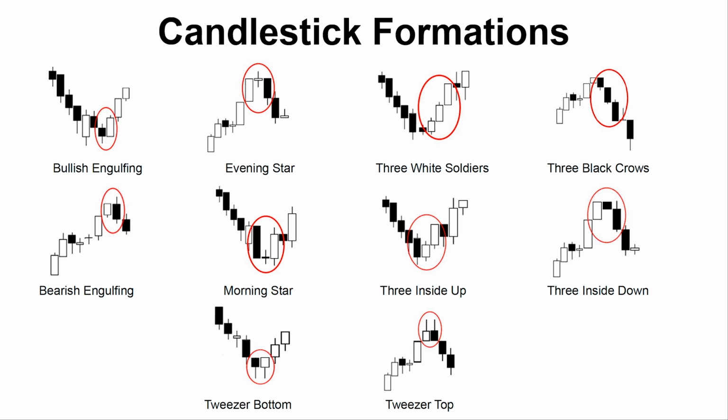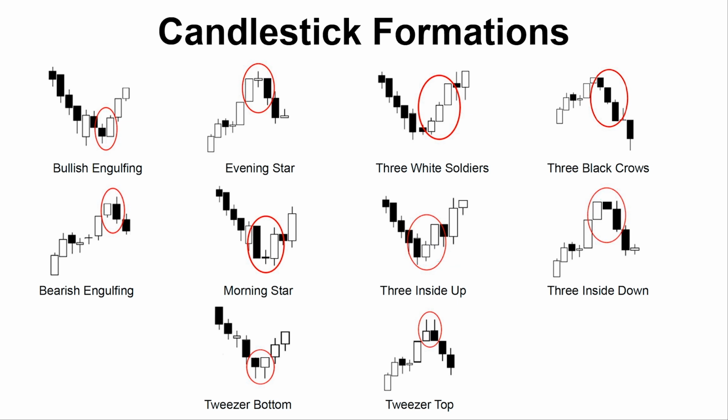The next 2 formations I want to talk about are my personal favorite when it comes to identifying triggers in the LTE methodology. 3 inside up and 3 inside down formations. These are similar to the evening and morning star, with the initial prerequisite being a strong first down or up candle. The second candle, however, is not an indecision candle. The second candle has a larger real body that closes at least halfway past the midpoint of the previous candle body.